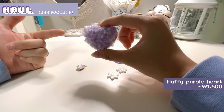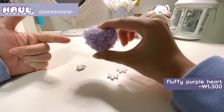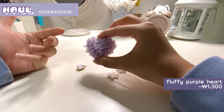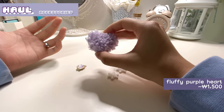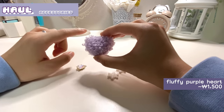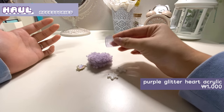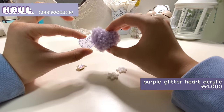So the first one I got was this fluffy bunny tail looking lavender fluffy heart. Only one store carried these, so even if it was expensive, I think it was about 1,000 or 1,500 won. I had to get it because it was so unique and so cute. I really wanted to have this kind of teddy fabric for a winter look, and the color was so perfect, so I got it.